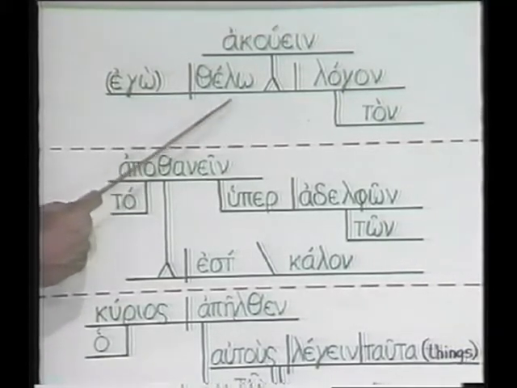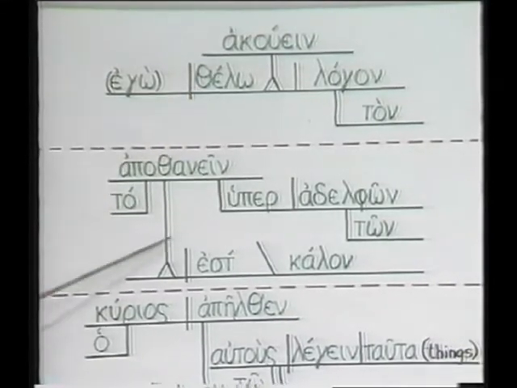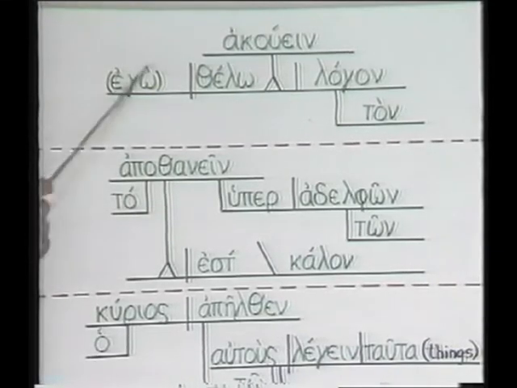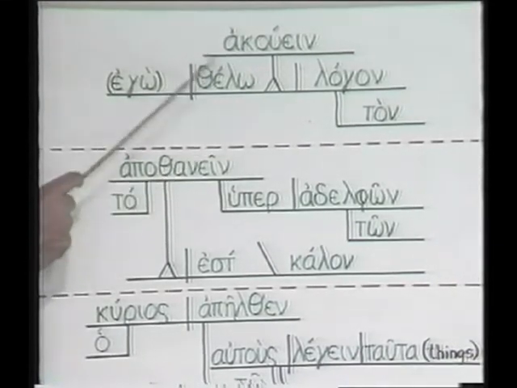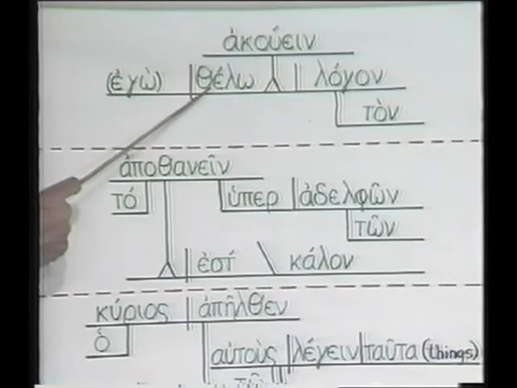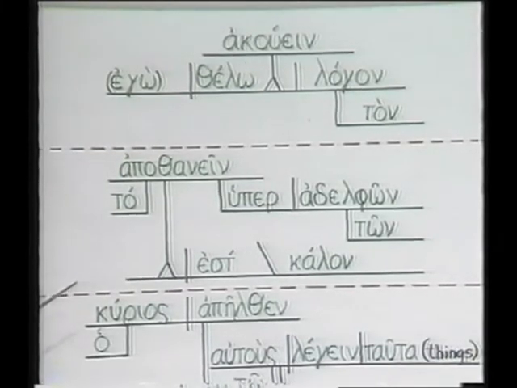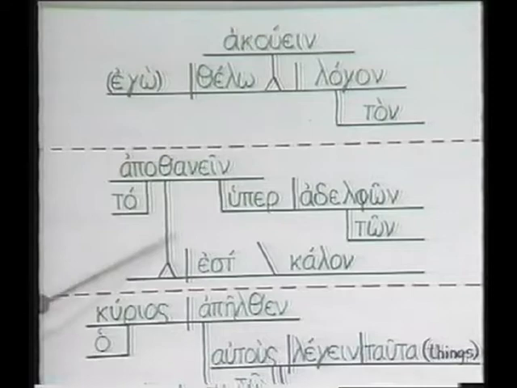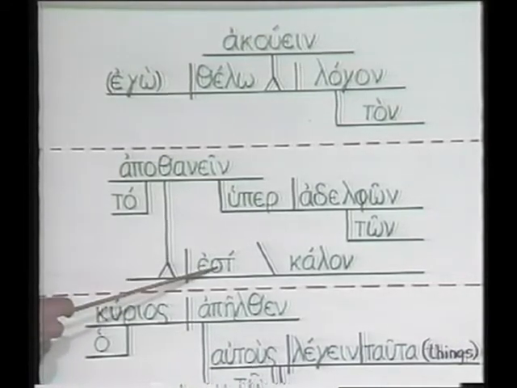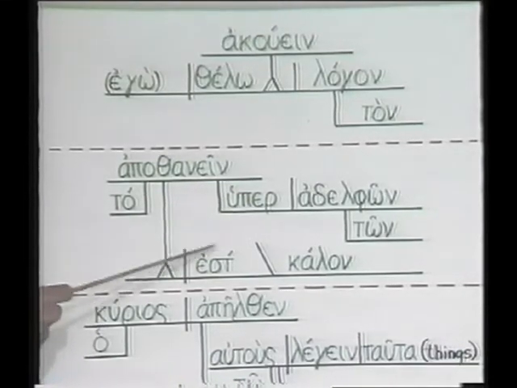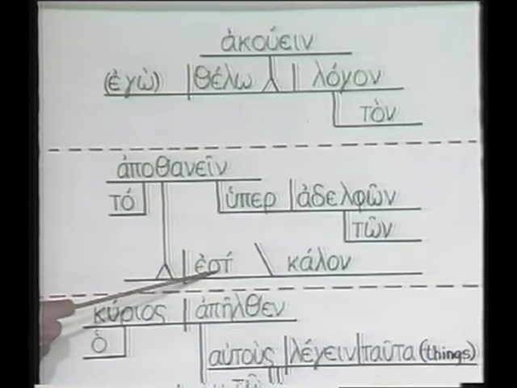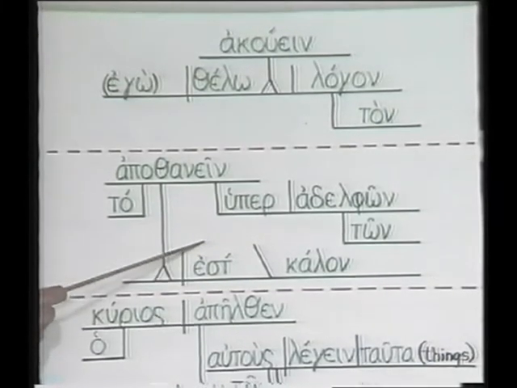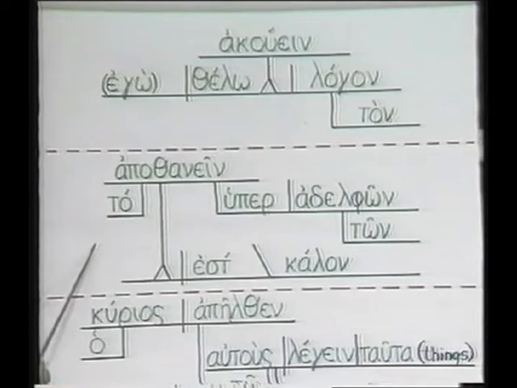Those begin, ought, and thelo, wish. We have those in the workbook, all listed for you. That's one way to use an infinitive, as a complementary infinitive. Another way is to use it as a subject with third-person verbs. The verbs dei, exesti, and estin. This word here, estin. Estin, dei, exesti will take the infinitive as a subject.